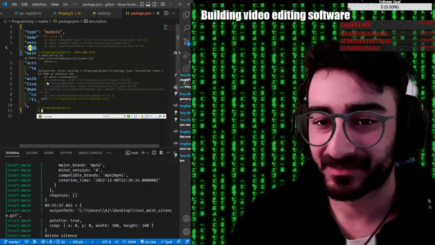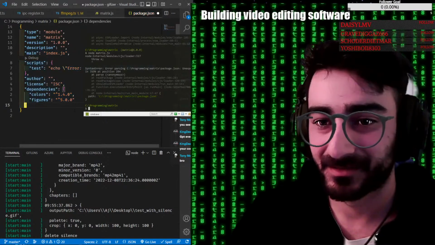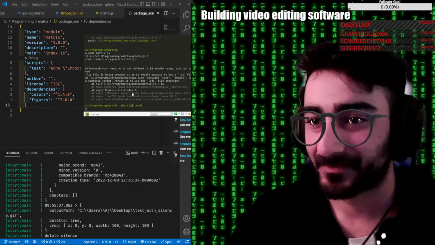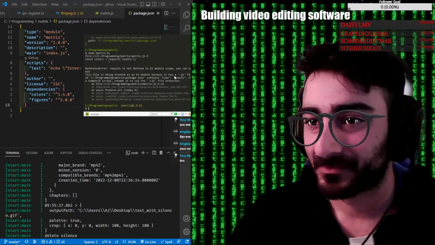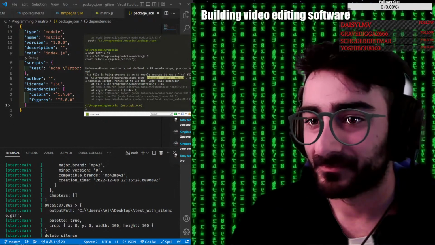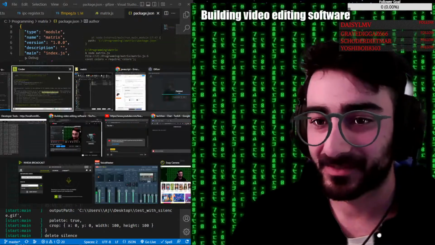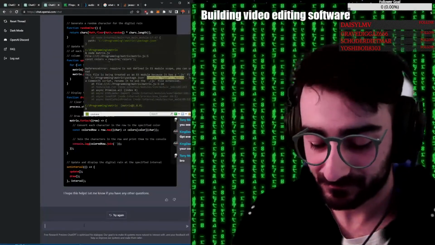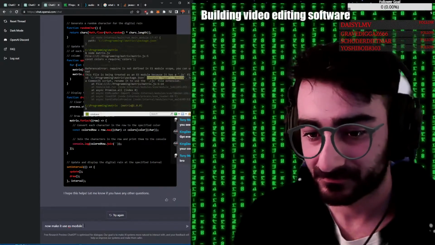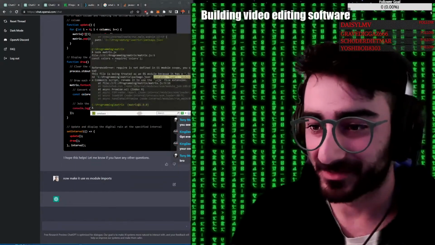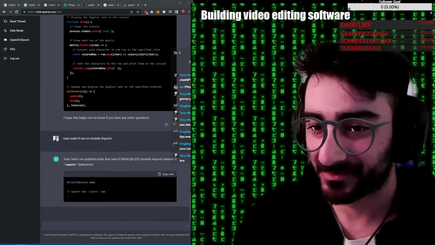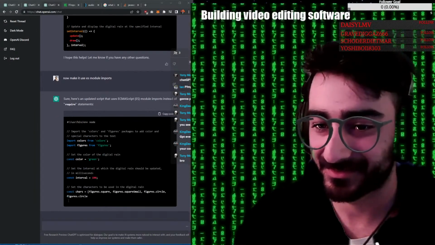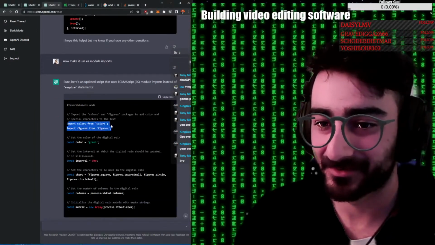Unexpected token E. Where? Yeah, this one. Same thing, dude. Oh, what if I just say, and now make it use imports? And will it change the whole script to use imports now? Yeah. How sick is that? Let's see if that works. I'm just going to copy these two lines. I assume the rest are the same.